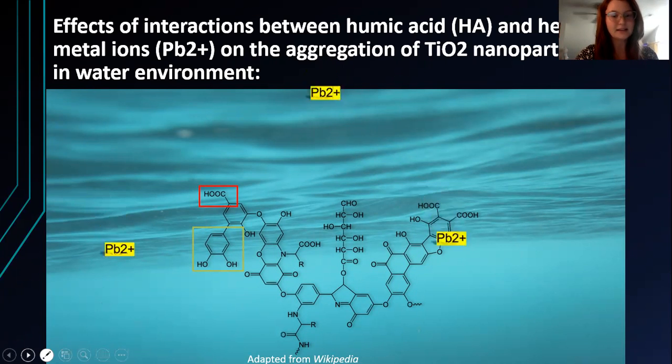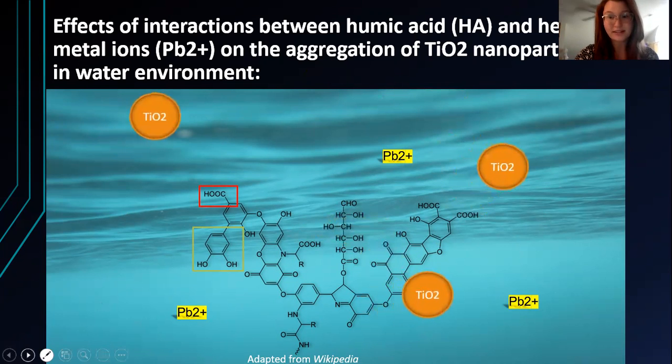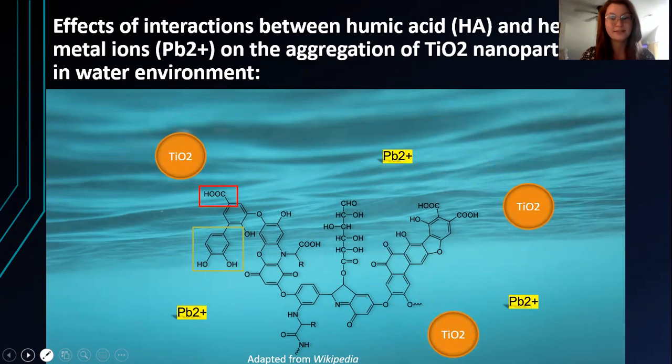Second, they look at heavy metal ions, which they represent here as lead. They don't specify why they use lead exactly, only that it is to represent the ions found in sewage water that unfortunately make their way into these natural water systems. In short, they look at the joint effects between these two pollutants in the aggregation of tin oxide nanoparticles. What's interesting about this paper is that it not only looks at the binary system, which is the tin oxide and one of the pollutants, they compare the binary system to a tertiary system in which all of the species are aggregating with each other.